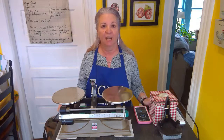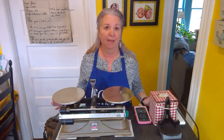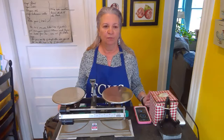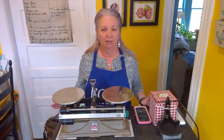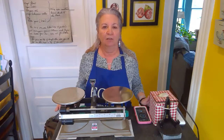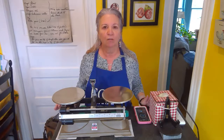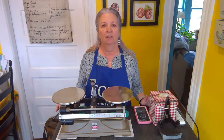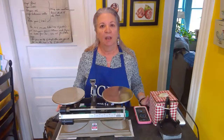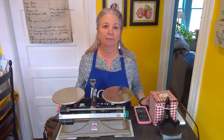And our topic for today is calories in, calories out, all about energy balance. So energy in our bodies is used for all of the metabolic processes that our bodies run. So the energy that it takes to have our hearts beat, to breathe, to work all of our muscles, to think, for every cell of our body to perform its function. And that energy comes in the form of everything that we eat and drink.